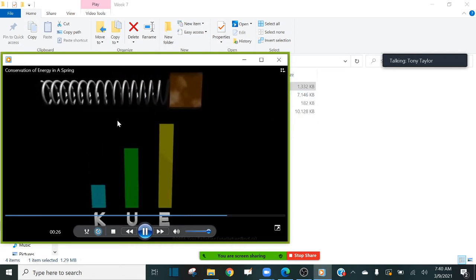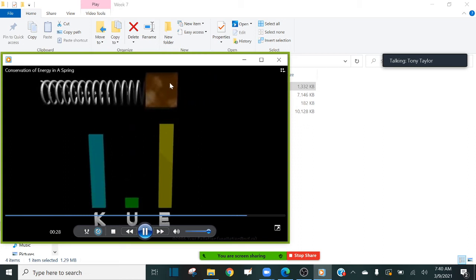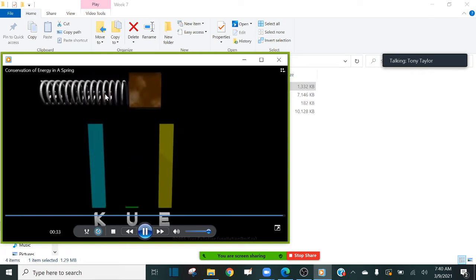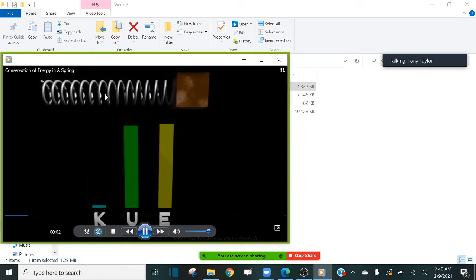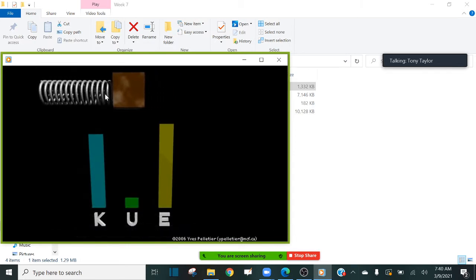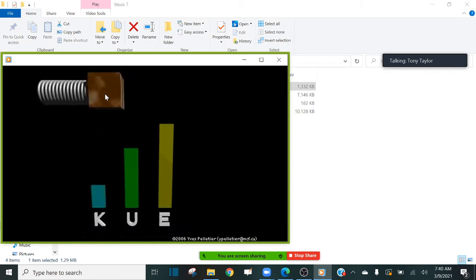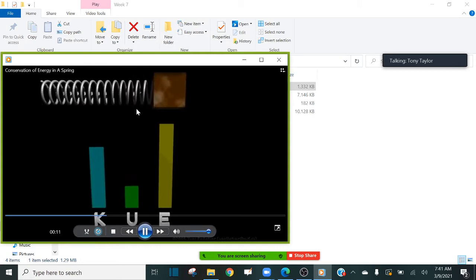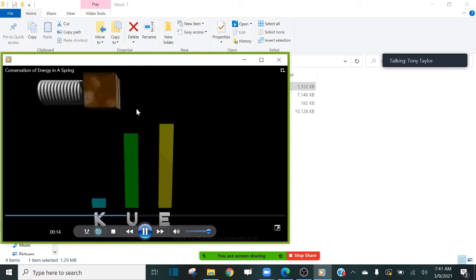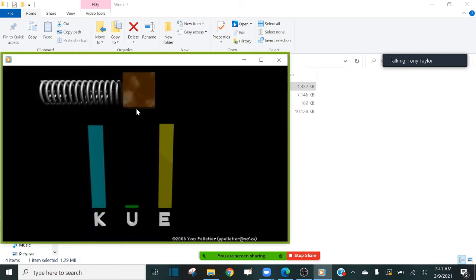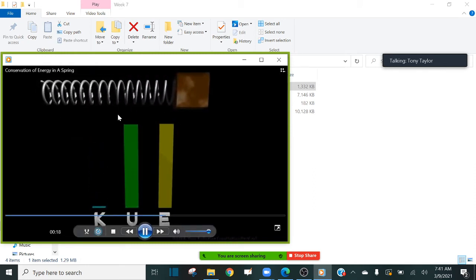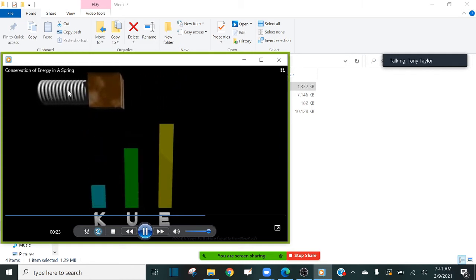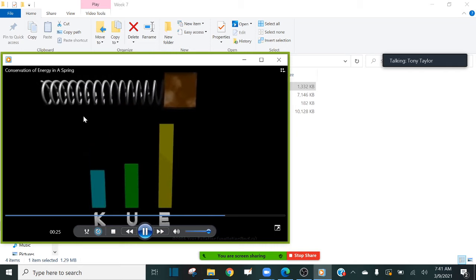So here's an example of a simple spring right here. Imagine that we have a wooden block here connected to this spring, and imagine someone takes this block, pulls it, and then releases it, and the spring and the block just bounce back and forth, back and forth. Guys, this is an example of harmonic motion because notice this process is just repeating itself over and over and over again. It's just swaying back and forth continuously.